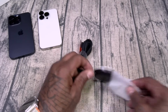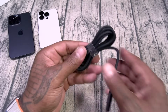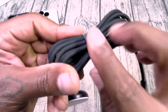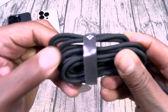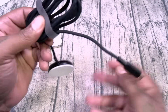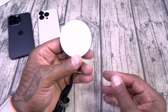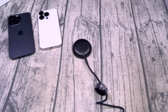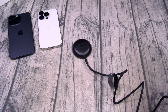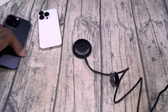Okay, here we go. Now look at this. First of all, it does come with the cable management system, little Velcro, I like that. This is a big, thick braided cable, definitely high quality. And your MagSafe magnet with the kickstand. All right, so I'm gonna grab a charger. Let's go ahead and plug this in. Let's see, what can I unplug? Here it goes. Let's test this one out.